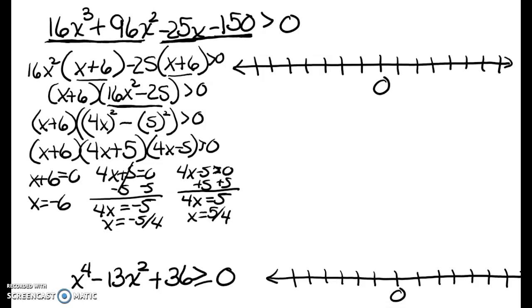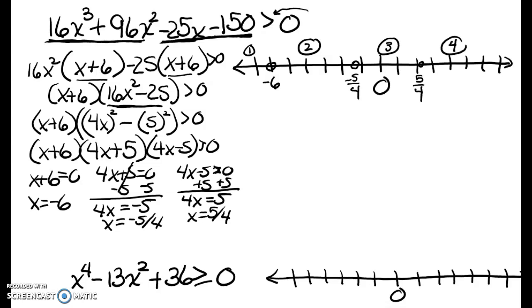That's 1 1/4. So here, I don't have an equal sign in my inequality, so I'm going to use open circles. I'm going to find negative 6. 1, 2, 3, 4, 5, 6. Negative 6. Put a nice open circle. I'm going to locate negative 5/4, and I don't have to be exact, but I should be close, and positive 5/4. And again, I have 1, 2, 3, 4 regions.